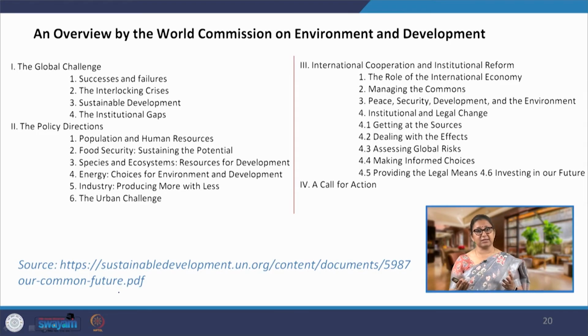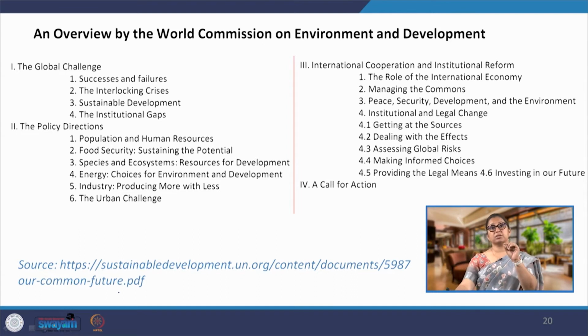Then energy was identified as a prominent direction for framing the policies. Everybody realized that energy is something that drives development, that drives growth. So, energy was one important chapter in the policy directions. And industries. Industry is important, there is no doubt about that, but how much and how sustainably can we continue forward is what had to be discussed, and which has been discussed. And another thing, the urban challenge.